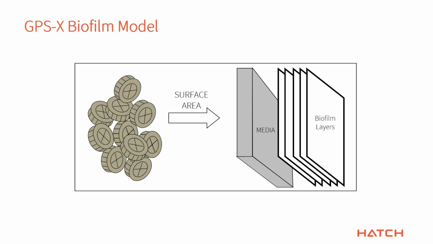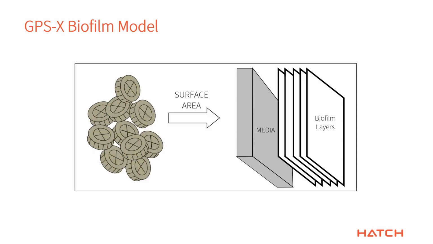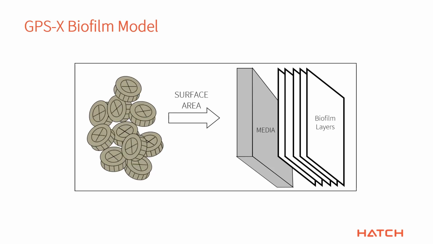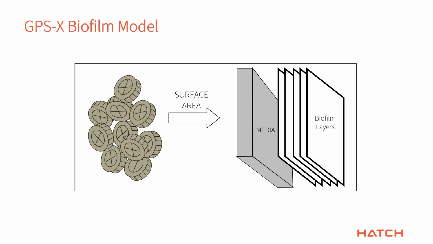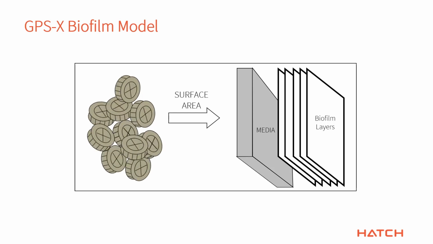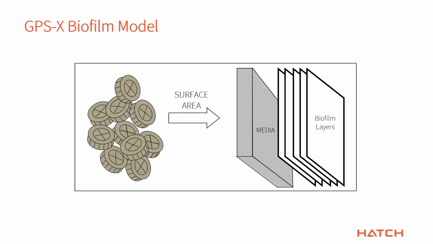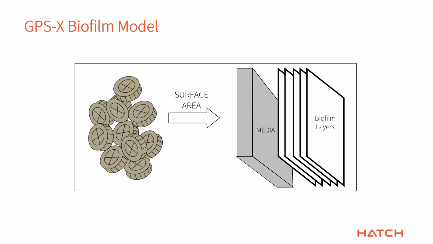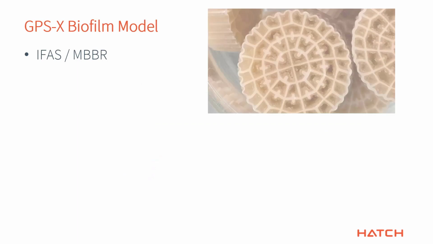Now, in a trickling filter, that would be the liquid that falls downwards over the system, or in a BAF, it would be the upflow part. In an IFAS and MBBR model, basically that outer biofilm layer is in contact with all of the rest of the liquid that is assumed to be completely mixed outside of that particular reactor that we're in. So basically you have 5 biofilm layers and then the bulk liquid layer.